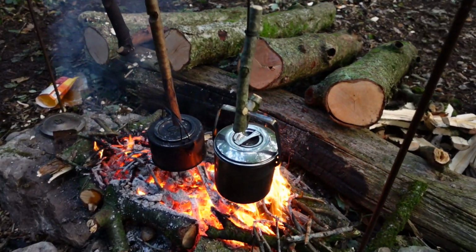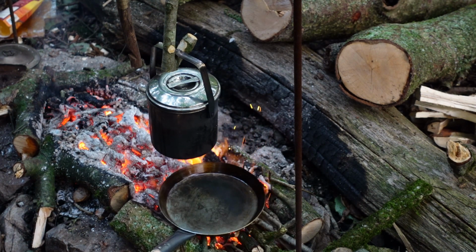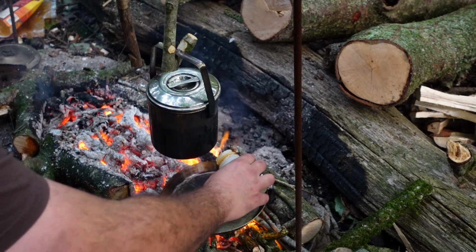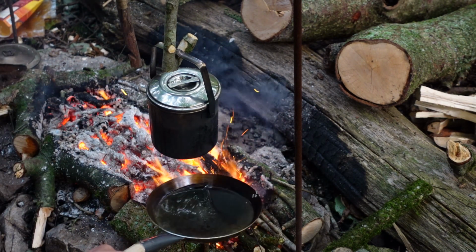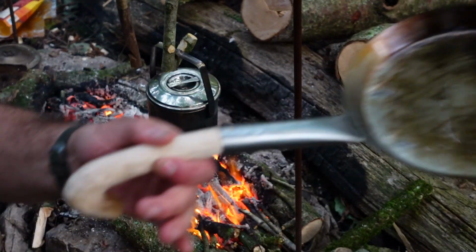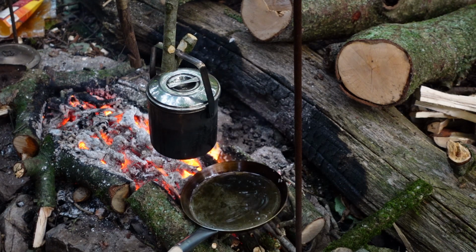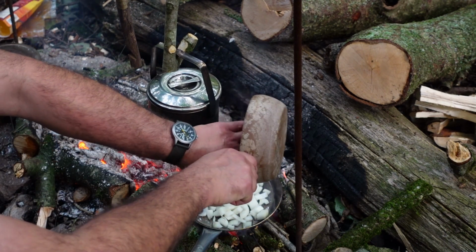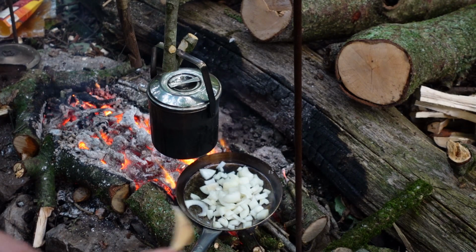I'm just boiling my potatoes in that there pot, my little 12cm Zebra. Okay, let's try again. Get the pan on to warm. A bit of oil. A lot of oil. There's my handle I made out of a crook of a branch earlier. And basically, let's get these onions fried up. And that is the spoon I carved earlier for my cooking.